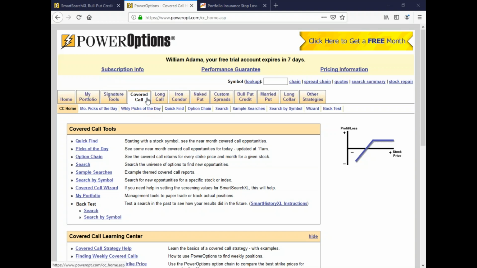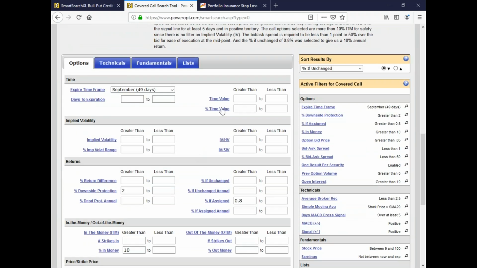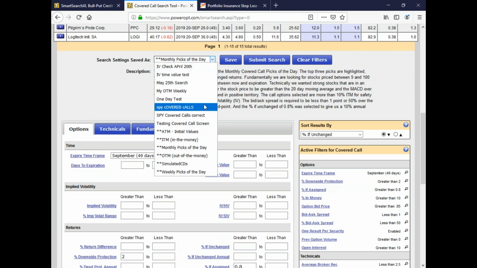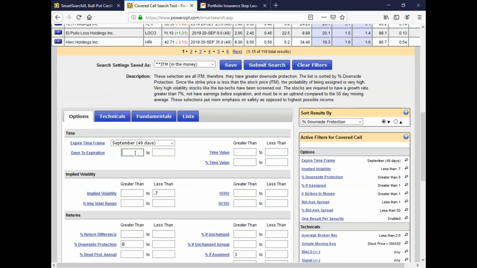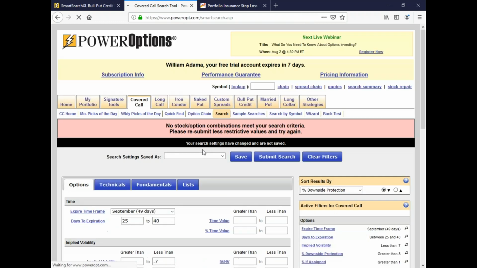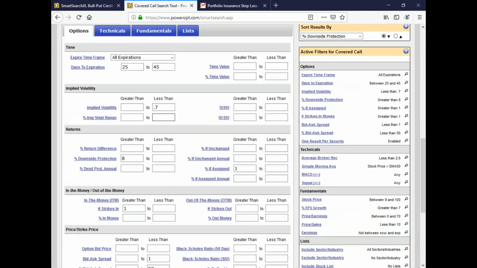All right. So first, I'm just going to go to the search. It doesn't matter what position you use, David. I'm just going to go with the in-the-money default. You said 4 weeks out, so this is a little bit longer in this case. We could go shorter. Well, let's just go shorter. I'm just going to go 25 to 40 days out in time, somewhere in that range. It's got to be something, right? Nope. All right, let's stick with 49. Oh, I'm sorry, I've got to change it off of September, ladies and gentlemen, don't I? All right, so I'm just using the in-the-money search here to see some numbers. Let's just change it.